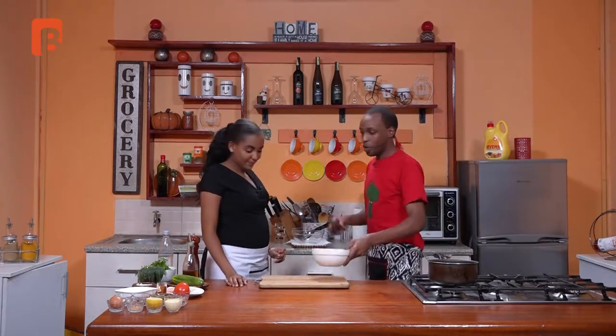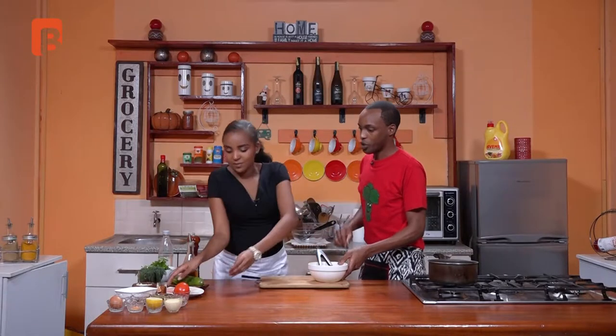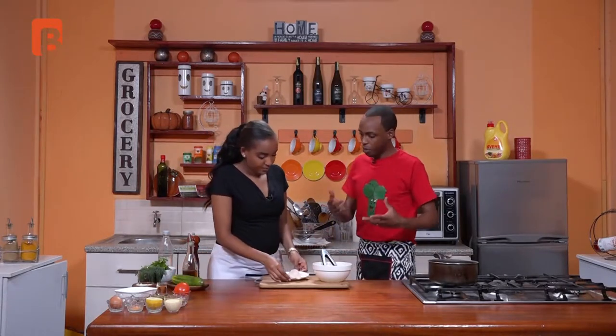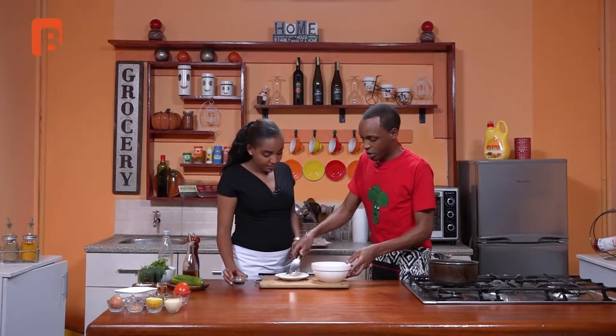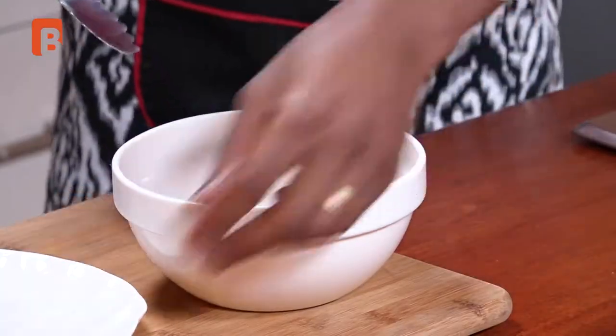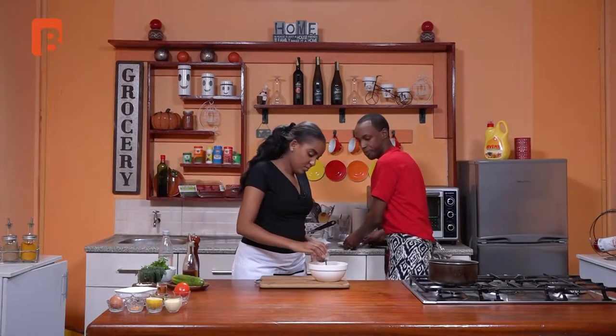So we're going to start off this recipe very simple, Nina. You can grab the tilapia and the soy sauce, and we'll begin very simply by just marinating it very lightly. So I'm just going to add those into this bowl. And you can add your soy sauce in there.